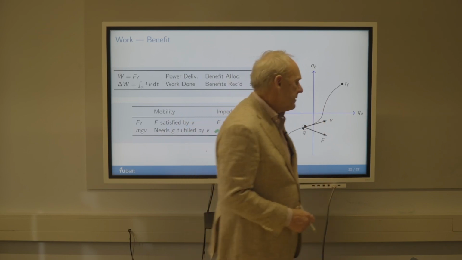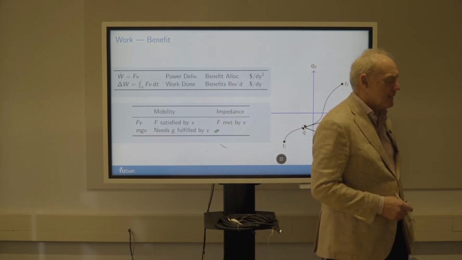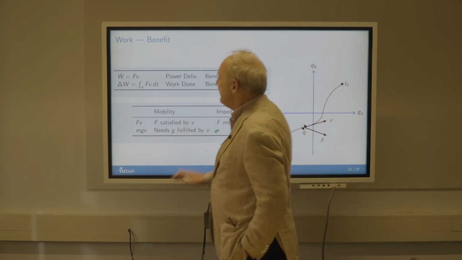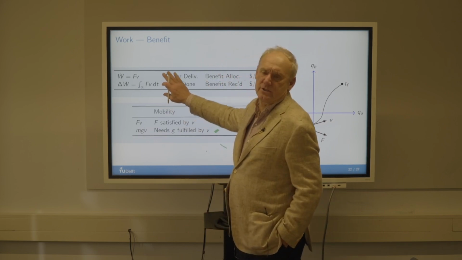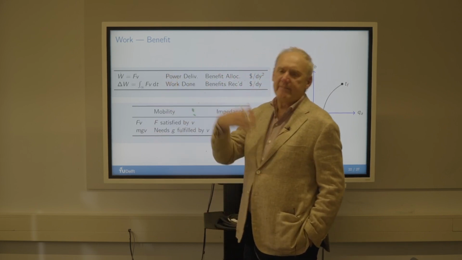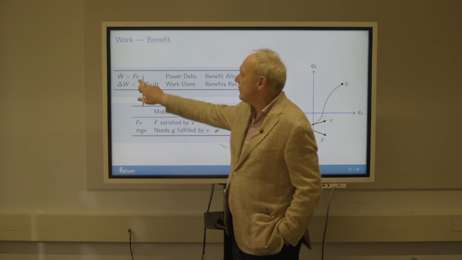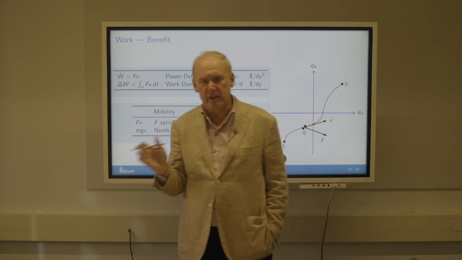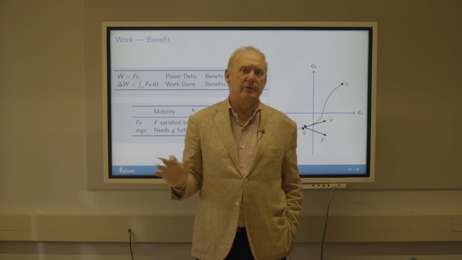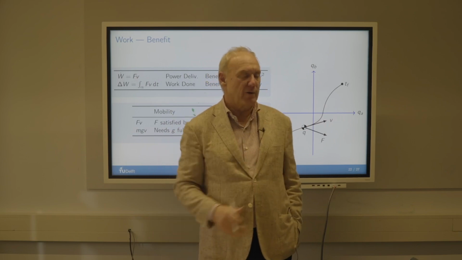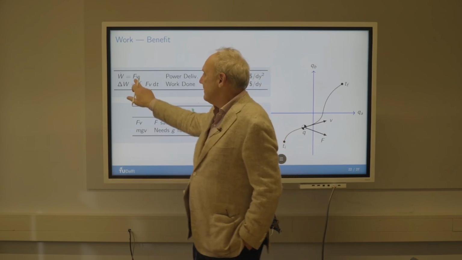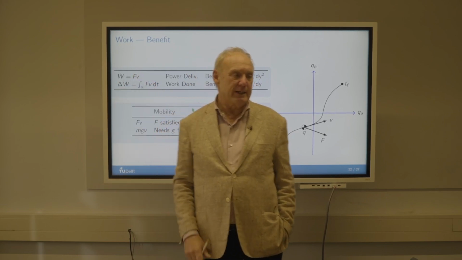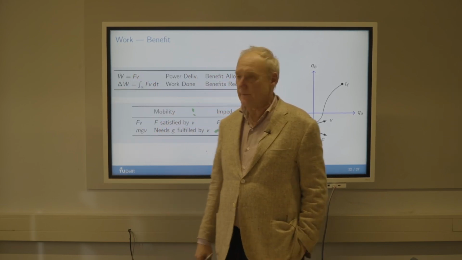So the thing to realize is that it all starts with benefits. Now there are various treatments of mechanics where this is your starting point, benefits, and then you take various derivatives to find out that you can write it like that. That's not the Newtonian approach. That's the Hamiltonian mechanics. And we'll do that later. Here we've done it the other way. We've kind of guessed the right thing called force, then we've guessed this one, and it all works out this way. All right? It's this nice product.